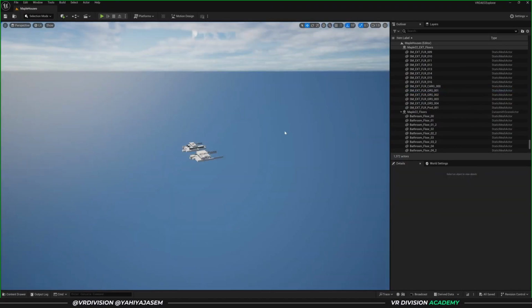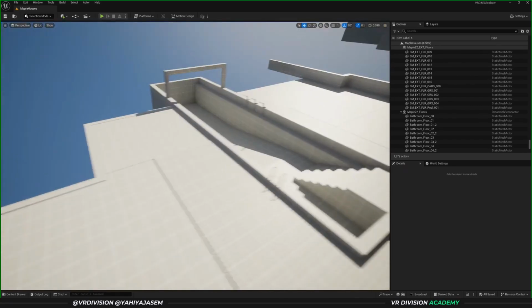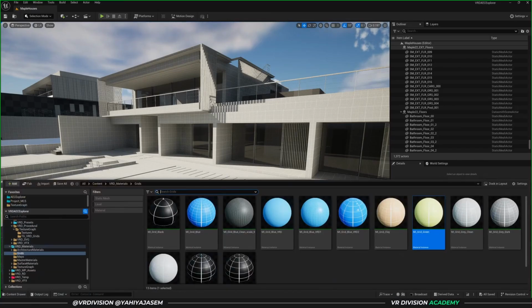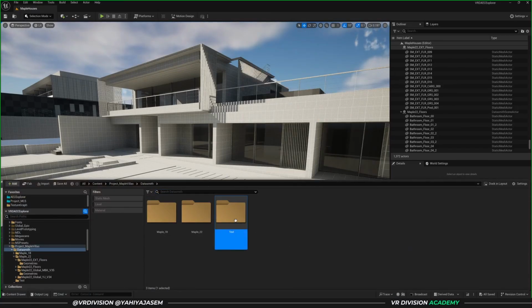So imagine a project with tens of thousands of actors and many maps and so many things. How do you deal with that? Especially if you have many sources of data, you can go to Unreal and all you need to do, I will make here, call it test, just for you, because you can literally do this and save it anywhere.